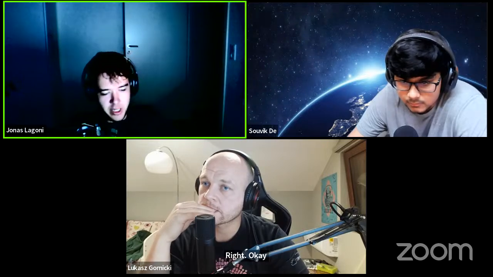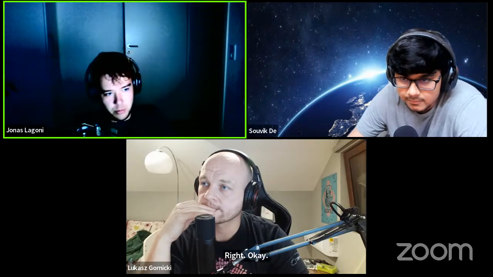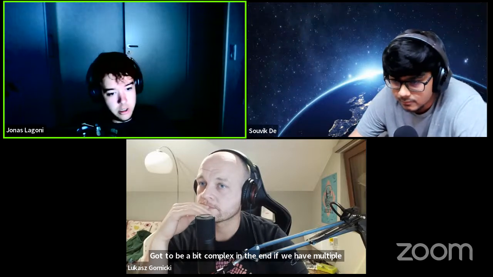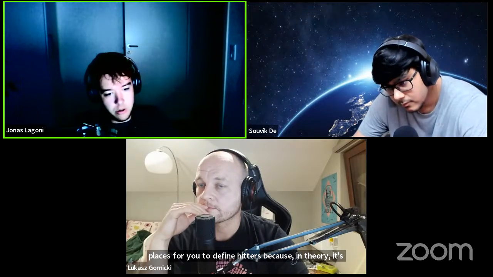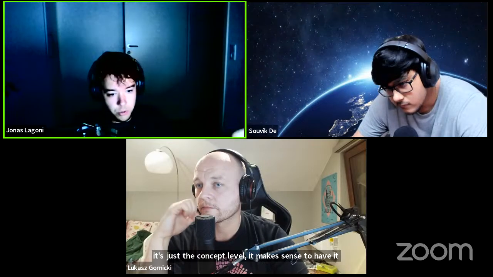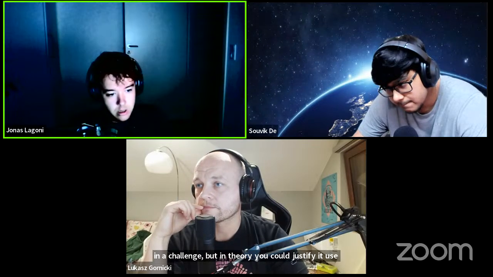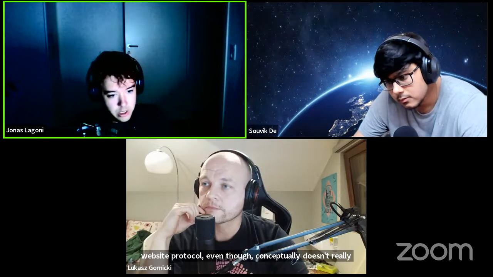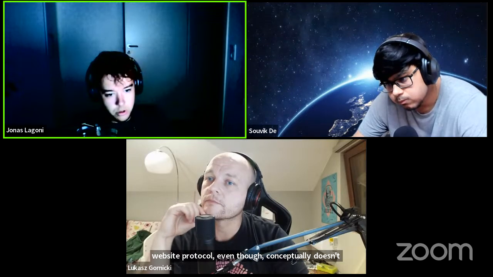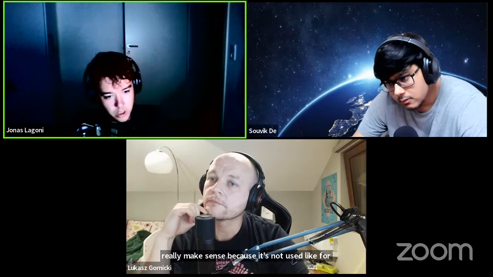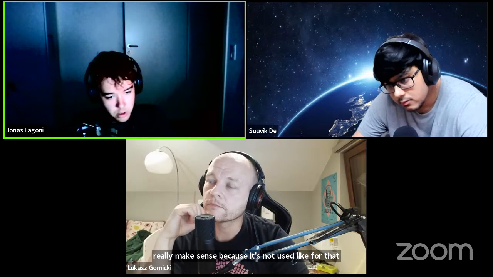It's going to be a bit complex in the end if we have multiple places to define headers. In theory, on a conceptual level, it makes sense to have it in the channels. But you could just define it using the message headers, even for the WebSocket protocol, even though conceptually it doesn't really make sense, because it's not used for a specific message, but for when you connect to the specific WebSocket server, right?